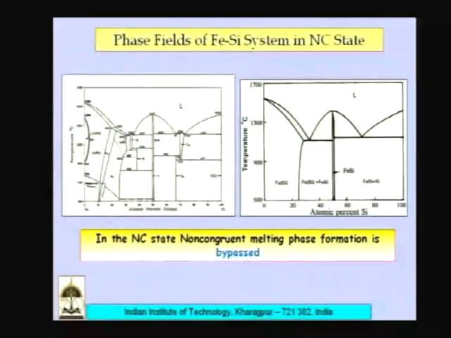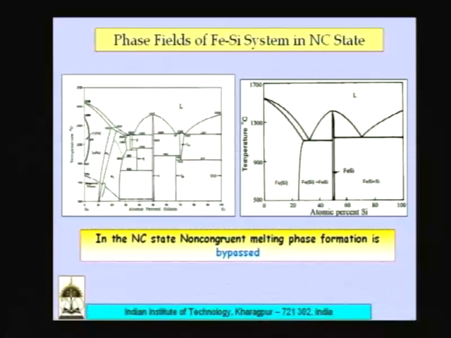We know that iron cementite is a metastable phase diagram, and if you allow equilibrium to be achieved, ultimately that iron cementite phase diagram is not valid, and you have to talk in terms of the iron carbon phase diagram. So similarly, this is valid only as long as you are in the nanocrystalline state. Once you grow the crystals to a bigger size, then you revert back to the old phase diagram, the equilibrium phase diagram. This is true in a number of systems.